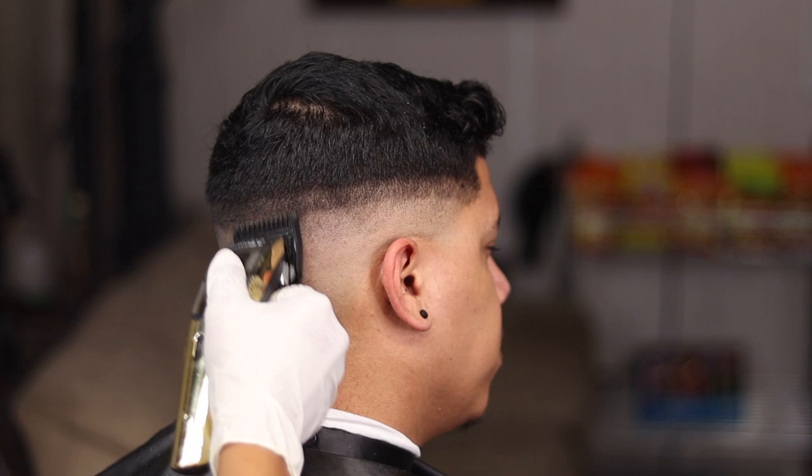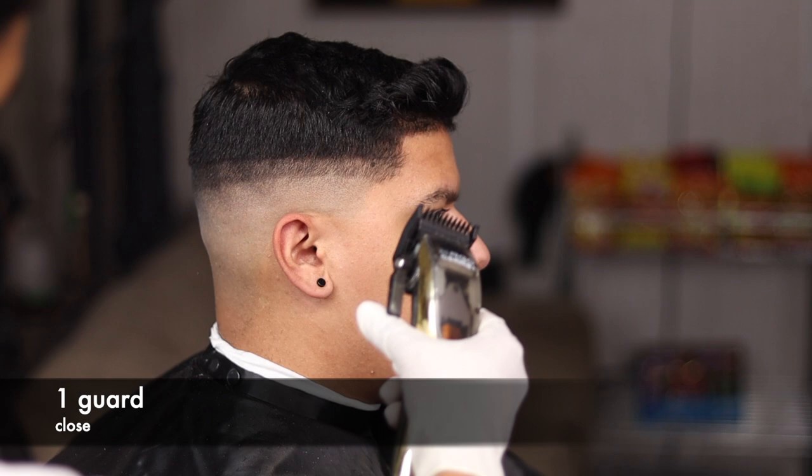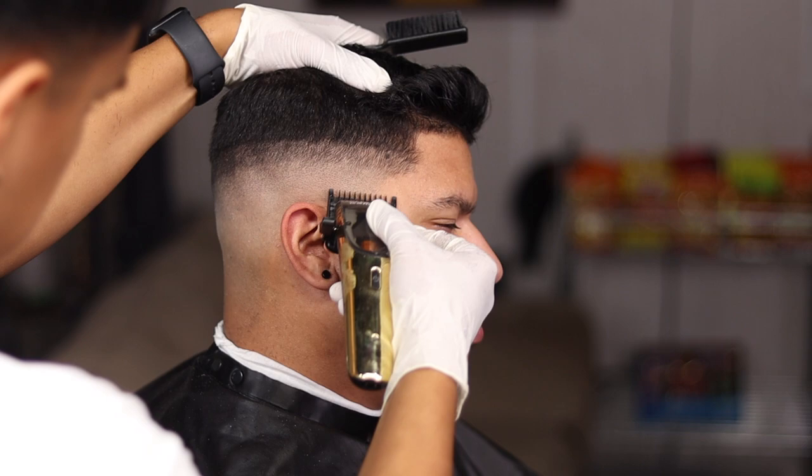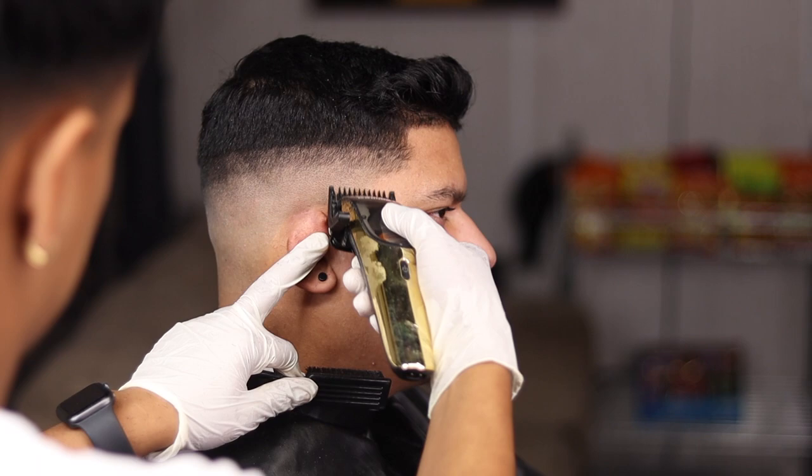So now we're going to start getting rid of this line. We're going to start with the one guard closed and just flicking out as soon as we get to the line. So this won't get rid of the guideline completely because we still have to come through with the 0.5 guard, but this will soften it out. And now we want to open the lever halfway and just flick out on top of the number one guard close.